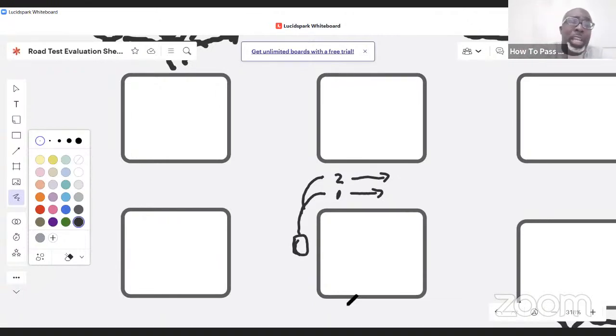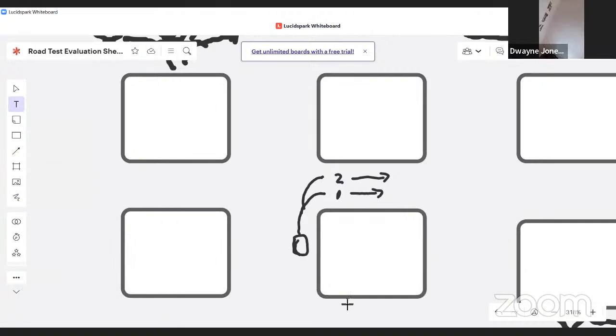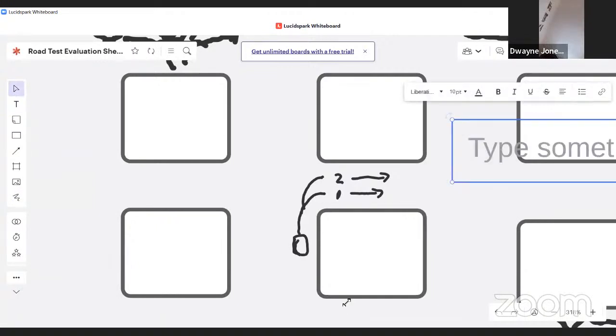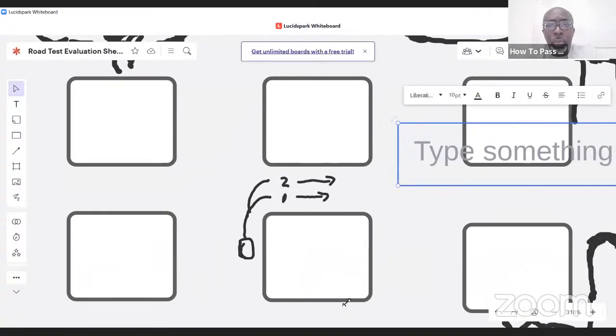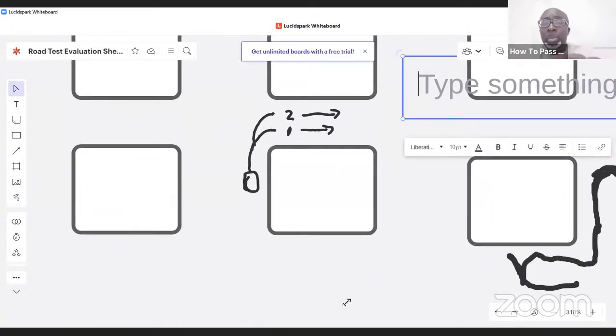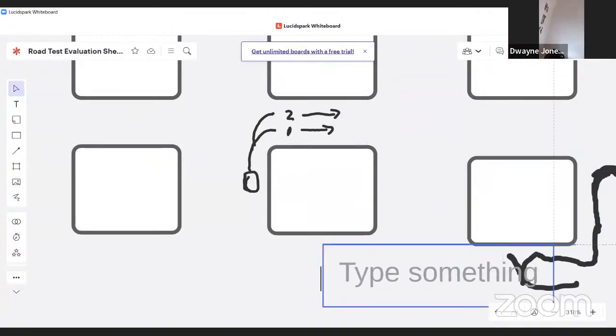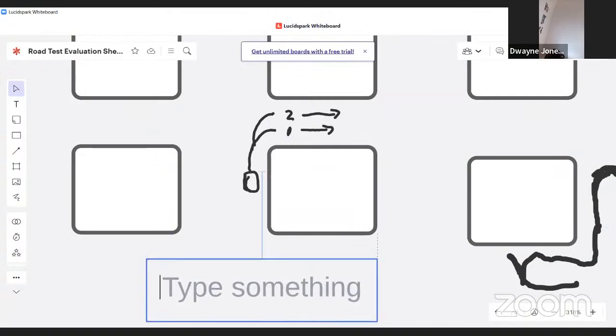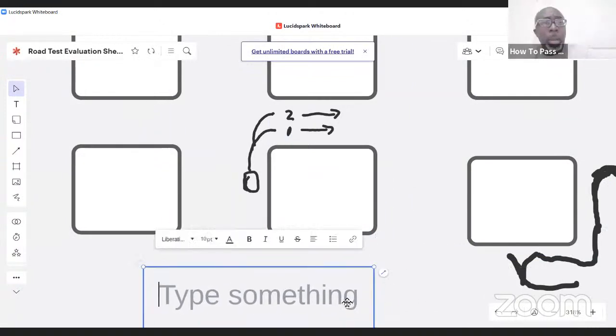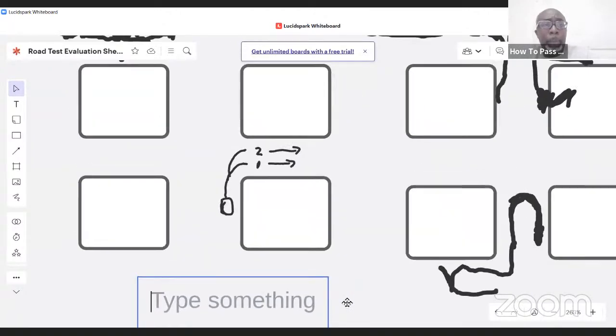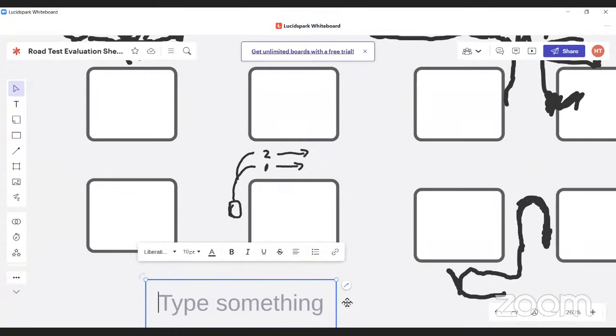Does it matter which lane you turn into? You should turn all the way into the right one, right? Which lane would that be in terms of the diagram, lane 1 or lane 2? Lane 1. Now, would it be a mistake to turn into lane 2? Yes. No. A big mistake or a small mistake? A small mistake. Okay, now let's look at this paper.